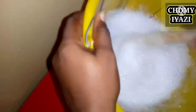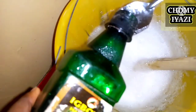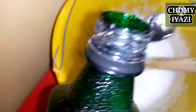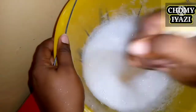See how foamy it is. After stirring, then it's time to add our glycerine, adding 2 full spoons of glycerin.